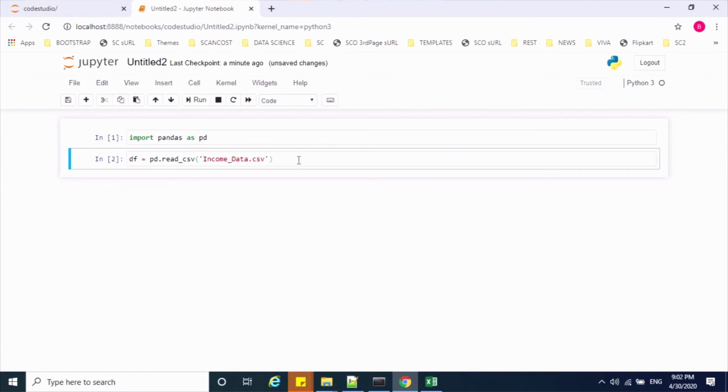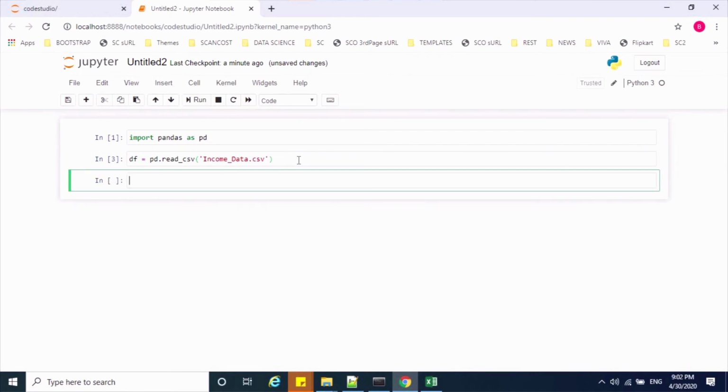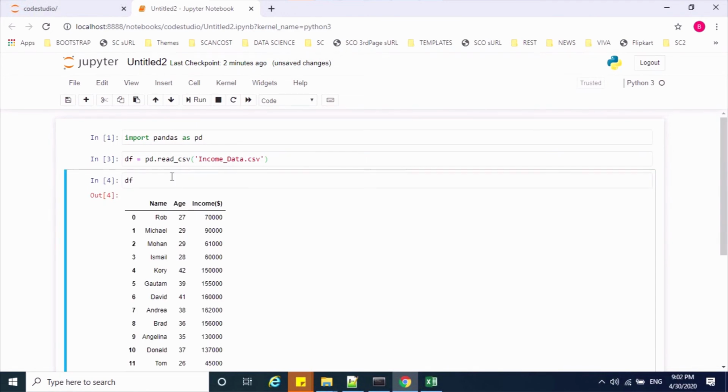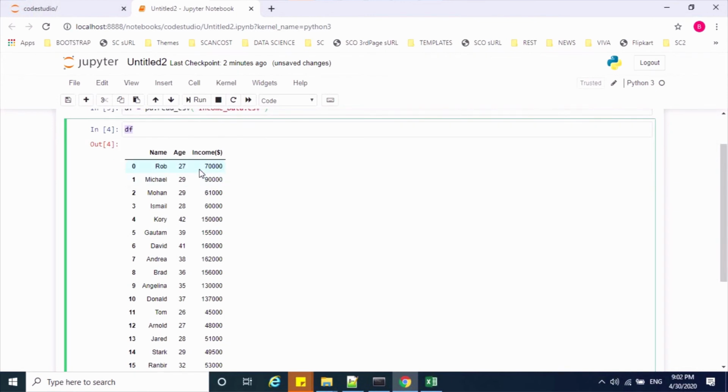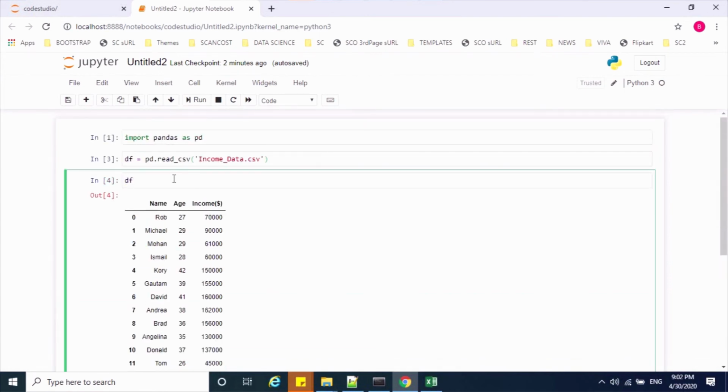It has been executed. Now let's see what values this object will hold. From the screen you can see this object is holding the complete CSV data in a tabular format having rows and columns. Now, to access individual columns, what is the command?